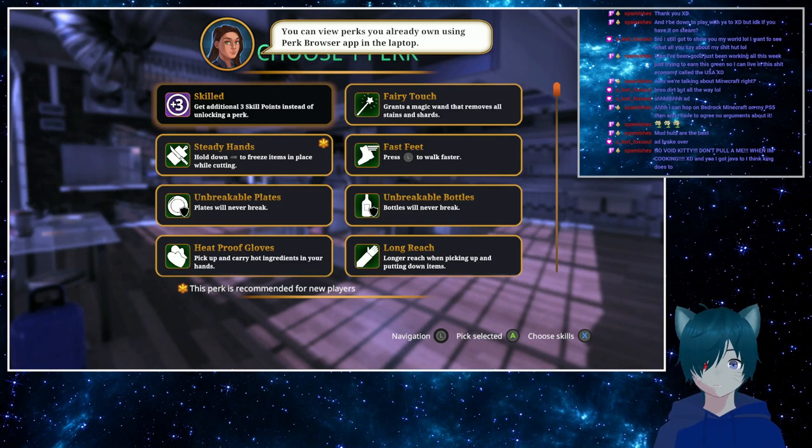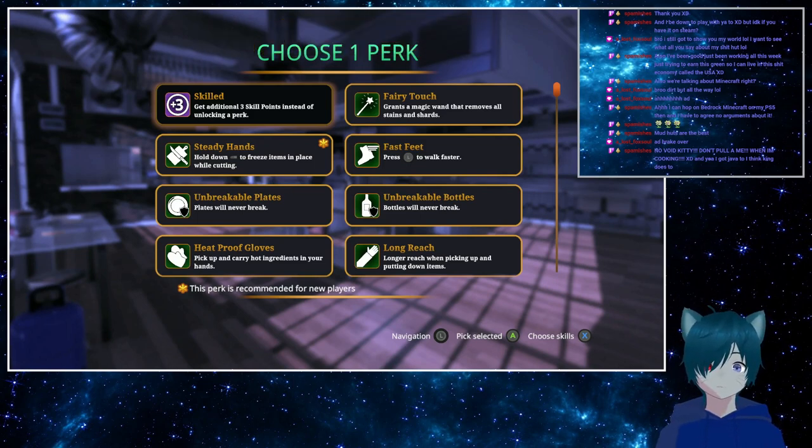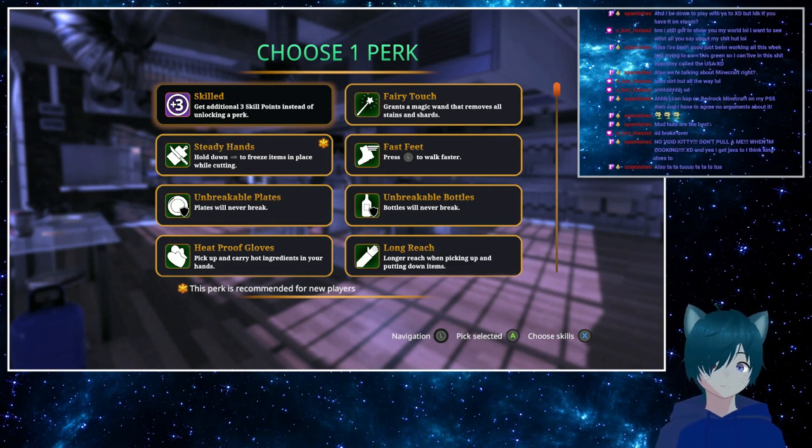Okay, guys, what do we want? No, Void Kitty, don't pull a me when I'm cooking. I got Java too. I think King does too. I think they do as well. Also, Tata Tua. What the hell does that mean? I'm confused.